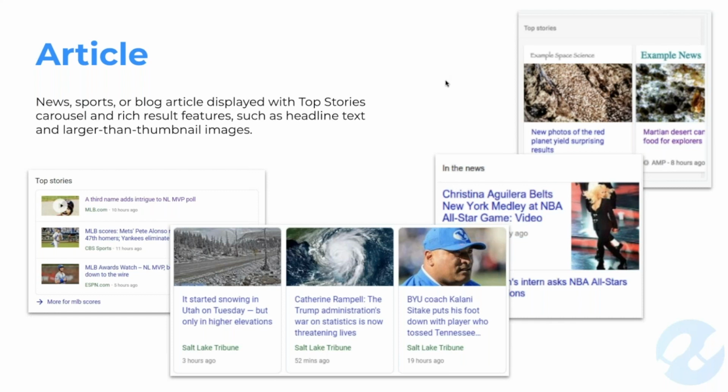And the reason why we're going through all this, a lot of this is probably old information or people are familiar with this, but if you're not familiar with these types of results, it's good to get a picture of what it looks like. And what we want to do is go into, okay, how did these come to be? Why? How do I get one? Yeah, how do I get one? How do I have my website show this? Yeah, and because it's a great opportunity for business owners, it's a great opportunity for agencies to understand the technology behind how these results are displayed and how you can get them going forward.